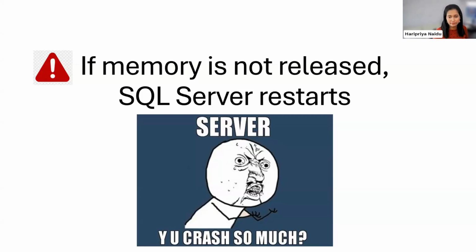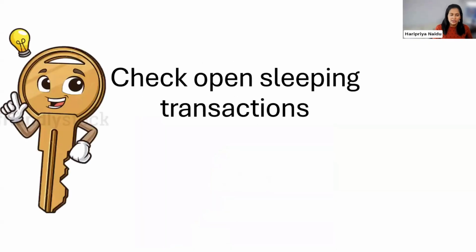Now, in hindsight, you'll be like, oh, that's it. It was because of an open sleeping transaction. But at that point, when we were actually working, it was like, oh my God, there's something wrong. What is this? So that's what this feature is all about, especially when it comes to memory release. You have to focus on those open sleeping transactions to get rid of them. Otherwise, we are going to be like that, wondering why the server is crashing. So the key here is to check and manage open sleeping transactions on your server. Any questions?